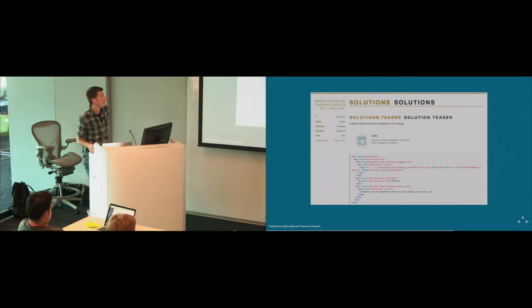So you do all that, and here's an example of what it can look like. Here we see our solution teaser component and the description that we set up. The component is rendered there, and then we see the markup below that you should be able to use to generate something that looks like this.